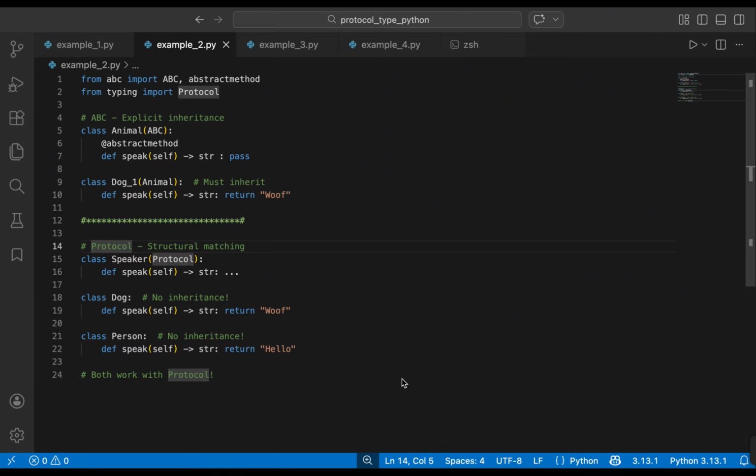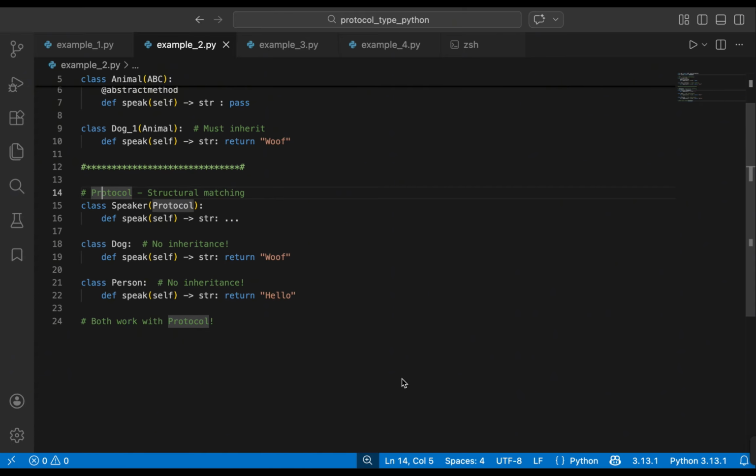So ABC enforces through inheritance. But with Protocol, you don't need inheritance. The class is completely independent. Protocol only checks: does this class have the required method? If yes, it works. If not, it gets an error.